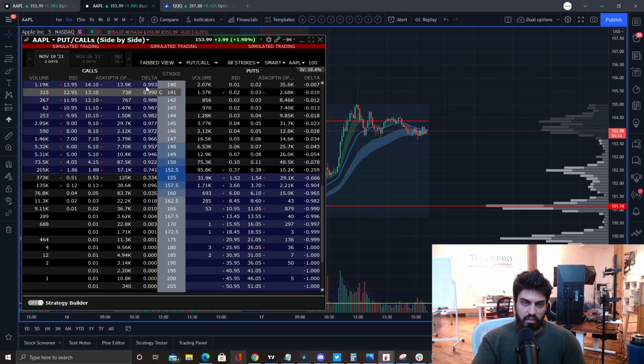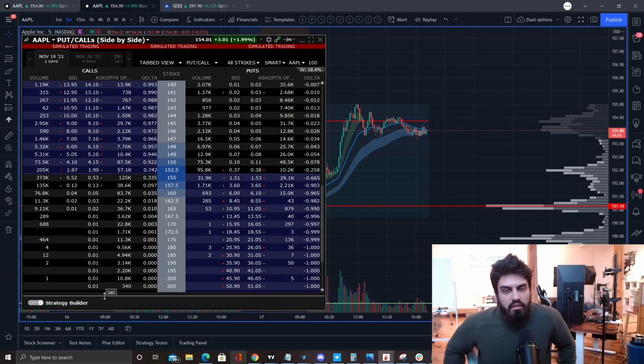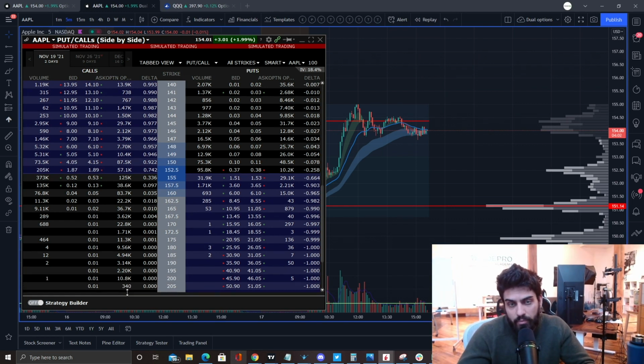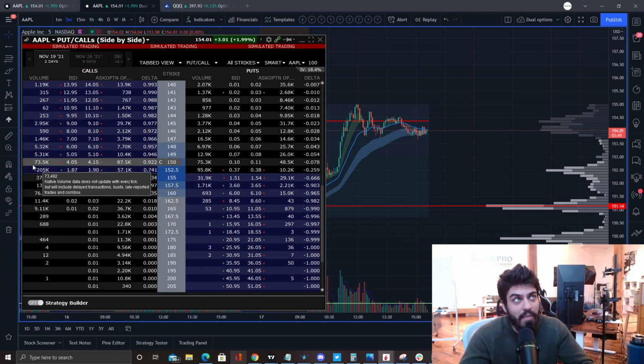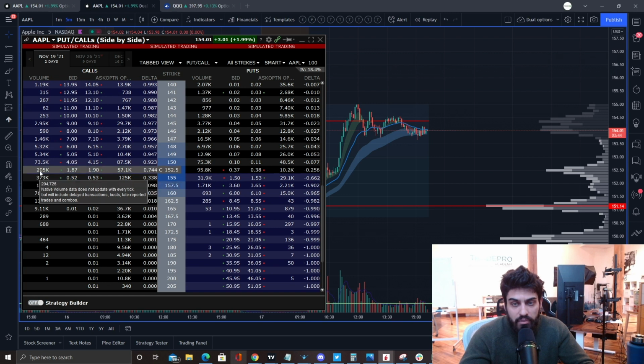Same thing for the puts. On the call side, it's the volume in that specific strike for that expiry. You can see there's some strikes right here with very heavy volume. It's going to be important to understand how the volume works throughout the day. It's part of reading the options chain, very similar to reading a DOM. If you start to see that calls get populated, or puts get populated, then that could infer that there might be some activity or movement in and around that options chain. For example, today the 152.50s and the 155s were getting populated very heavily.